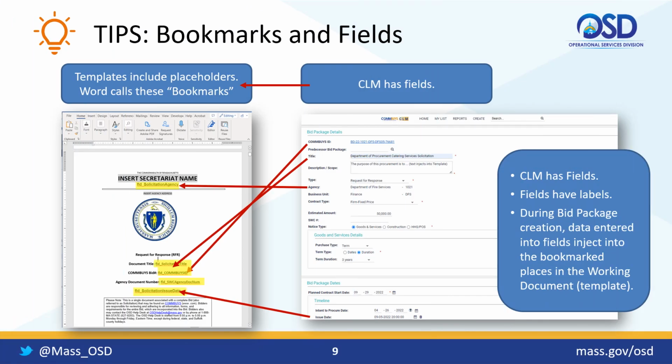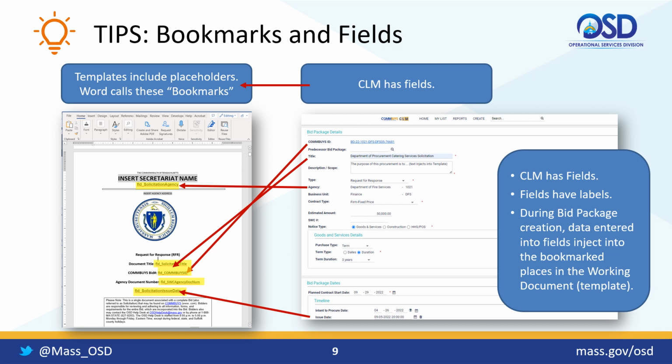The templates include placeholders that Word calls bookmarks. Bookmarks that link up to fields in CLM must be named with the prefix FLD underscore and may include no spaces, special characters, or numerals at the end. The highlighted areas here are bookmarks.